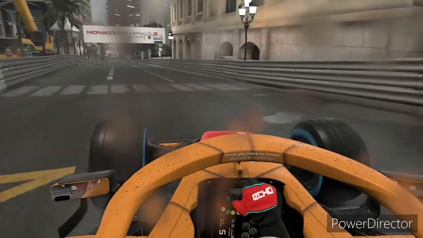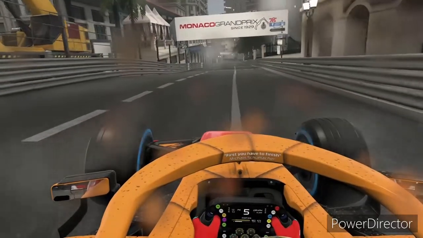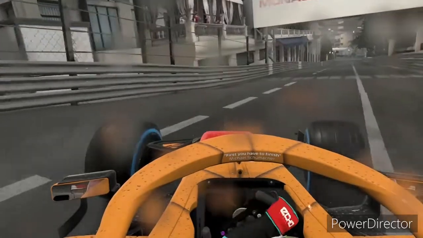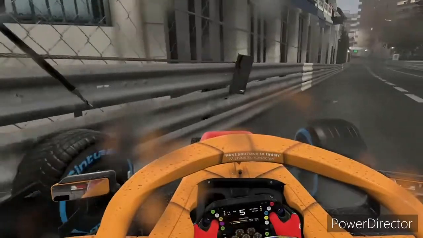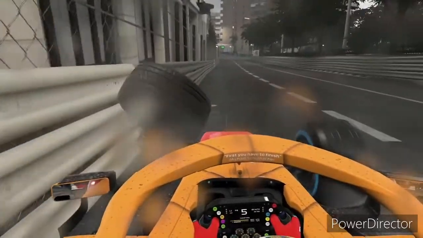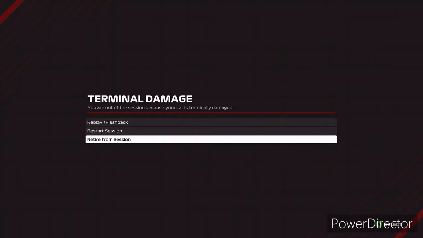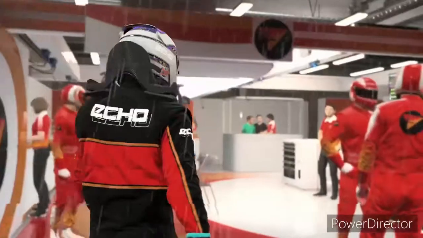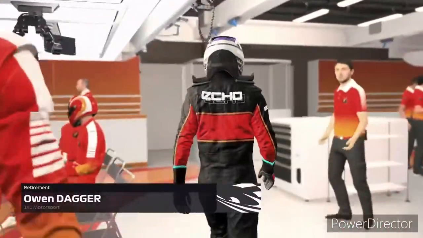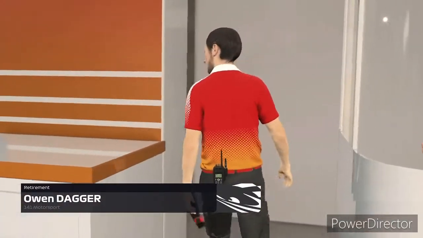And the tyres didn't grip up, and so we just spun into the wall, and that was our qualifying over with. I had to go full lock, and it was already too late. We were already in the barrier, and that's given us terminal damage, so now we have to retire from Q3, which is annoying. Hopefully we can do better in the race. And so now we qualified in P.